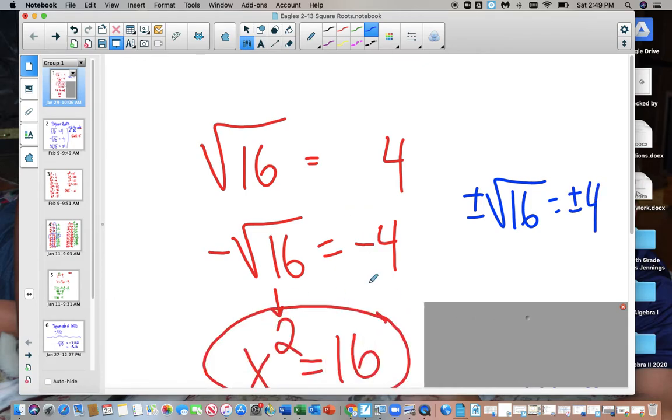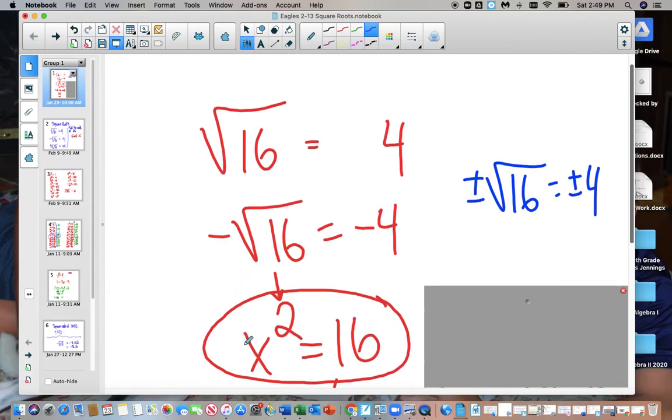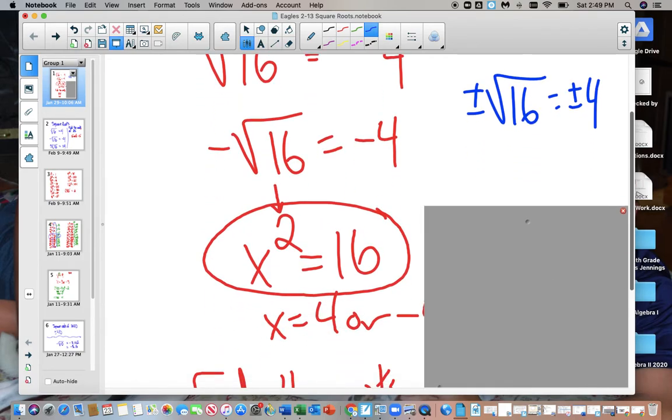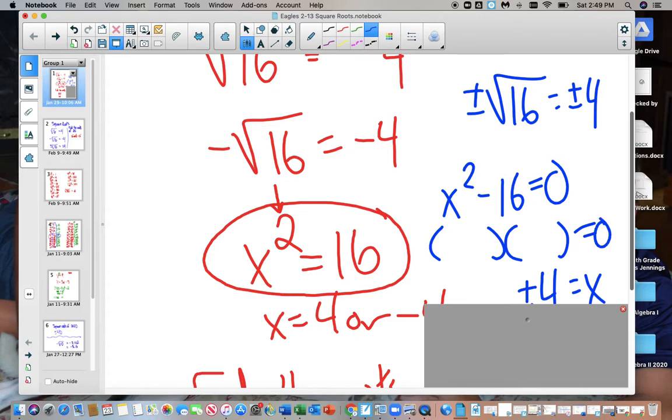When you have x squared equals 16, what a lot of people mistakenly do is put down the answer as x equals 4, which is right, but you're missing half the answers. Our goal is not to get a 50, so we want to put in both answers. So this would be plus or minus. This actually builds off of our work with factoring, that if we set one side equal to 0, we would realize by factoring that we would get both answers. Okay?